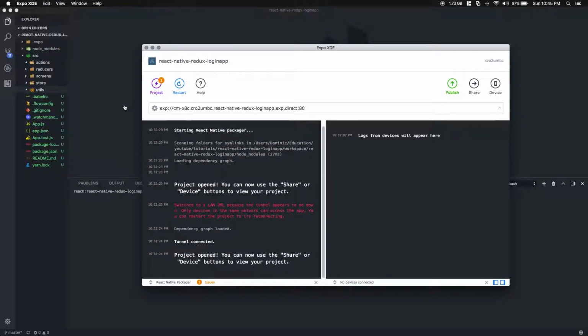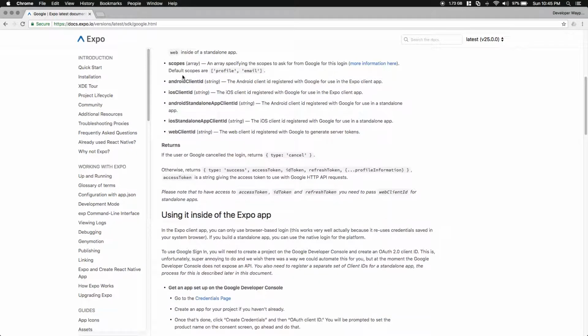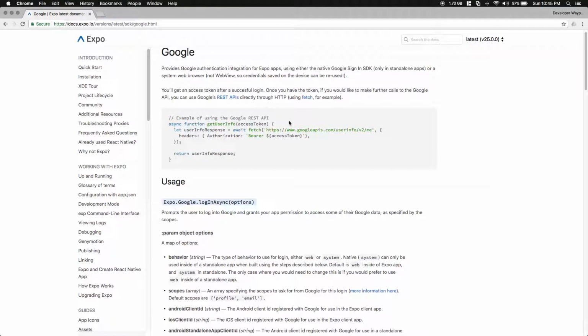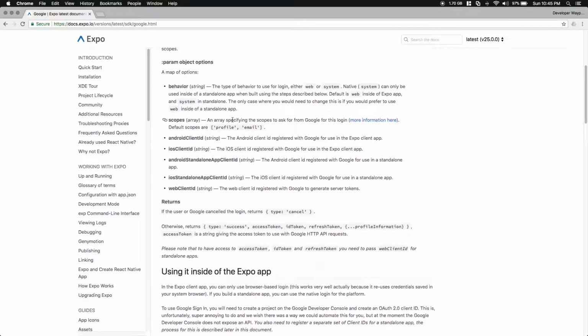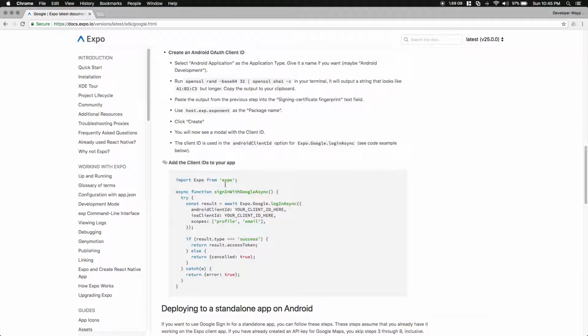So the way we're going to be doing this is following the Expo directions on how they log in with Google. There's no reason not to. It's great documentation on how to actually use their sign in with Google. And that's one of the reasons why they're using Expo, because they have a built-in sign in with Google functionality.